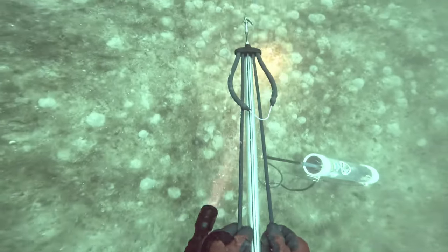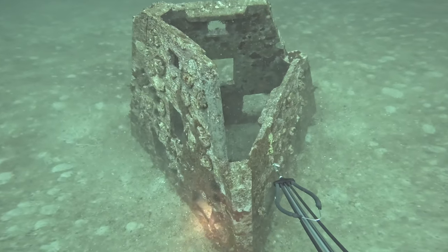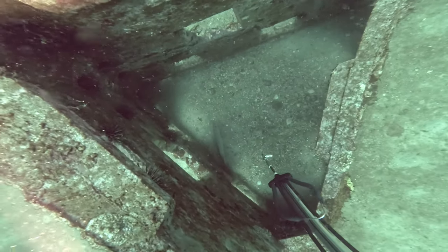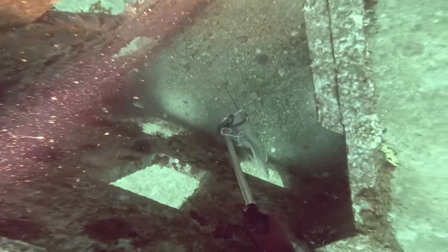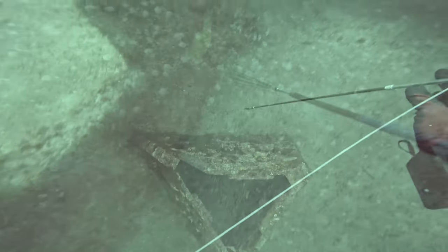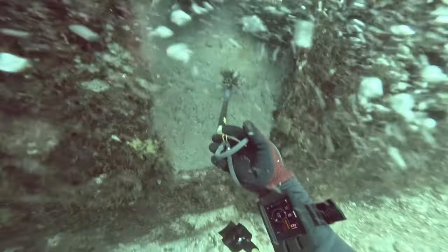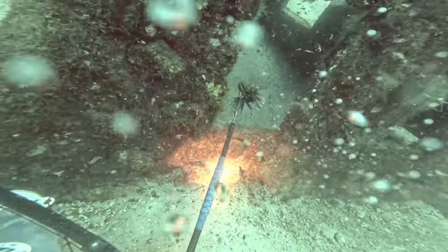All right, so red snapper still in season, and I just seen one in this little pyramid come over right over the top. There he is. Watch this Orca Torch light him up. Swing and a miss. Golly. So what I did wrong there is I tried to get him from the top. He's a very skinny target when you go that way. If I would have just came down, laid down on the sand, went into one of those windows, I would have had a broadside shot on him. Would have been a heck of a lot easier. Lesson learned for next time.